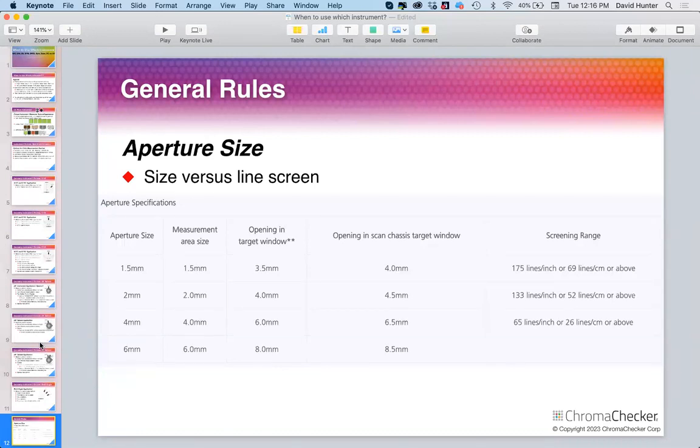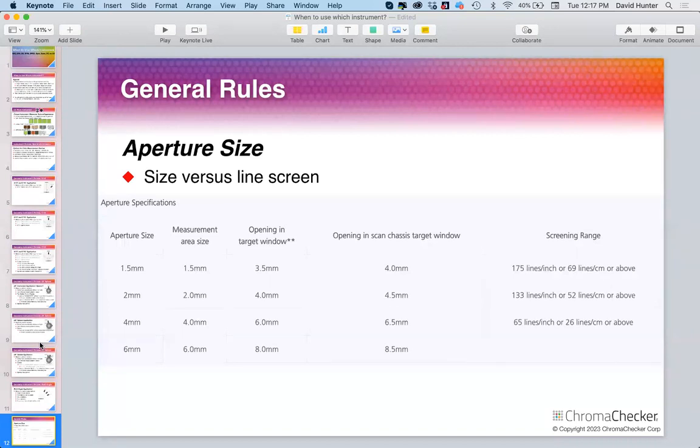As you get into higher quality printing, which is what most digital printers and most conventional printers work with today, you can get by with a 1.5 aperture size instrument. But it can also be, in some cases, too biased, because if the actual material that you're measuring isn't 100% consistent, you can have some fairly large delta E's by measuring a small aperture across the same color patch, just because that color patch is not consistent. So ideally, if you wanted the most accurate color rendition of what you're measuring, you'd want a larger aperture.